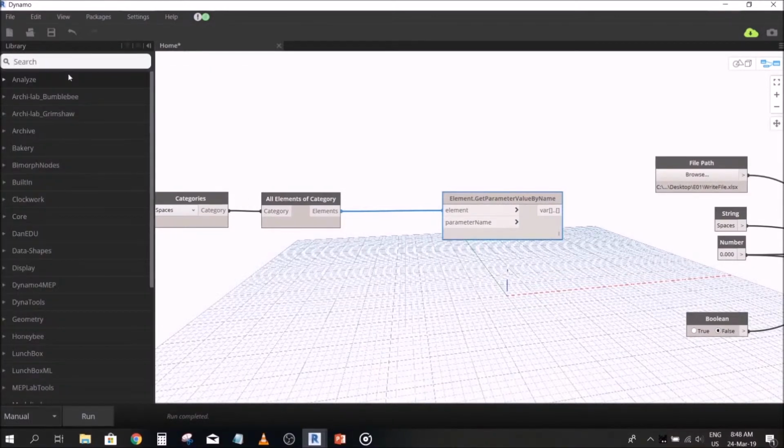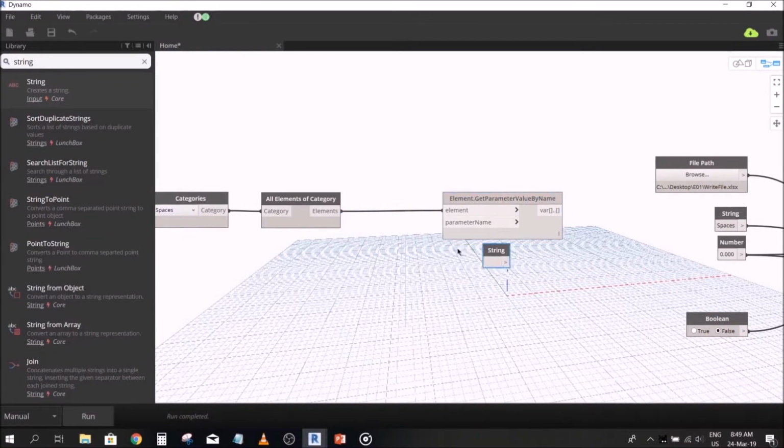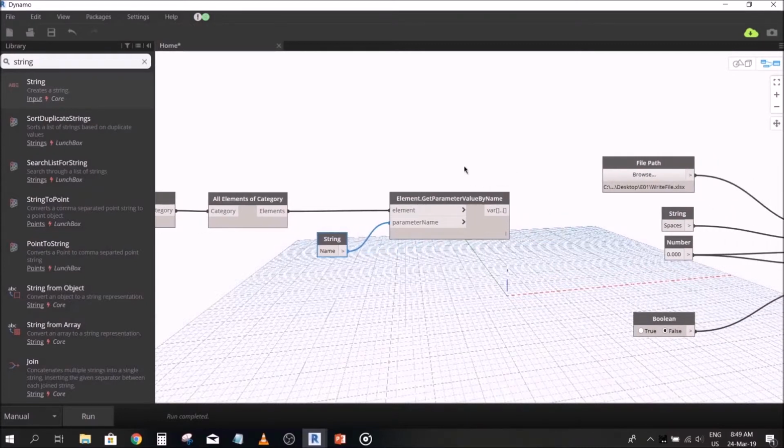So let's first put down the string node, connect this, and then we want to take the name. So the parameter name here is called name.